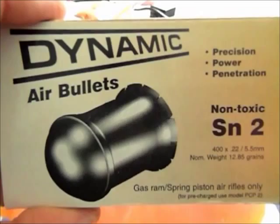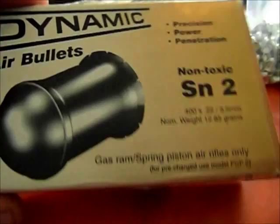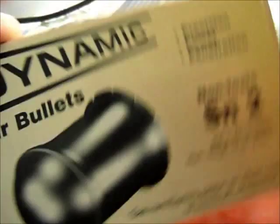So there they are, dynamic air bullets, SN2. Recommended, get some. I'll let you know, I'll get on with them in the field.